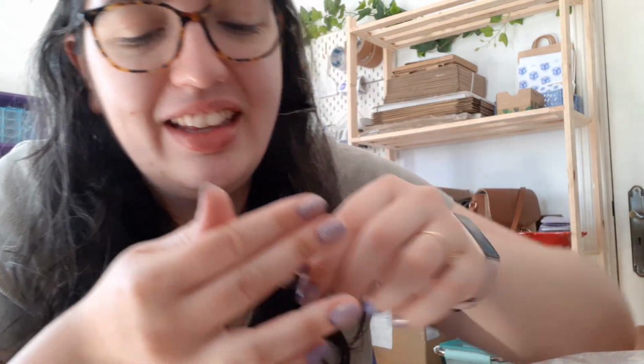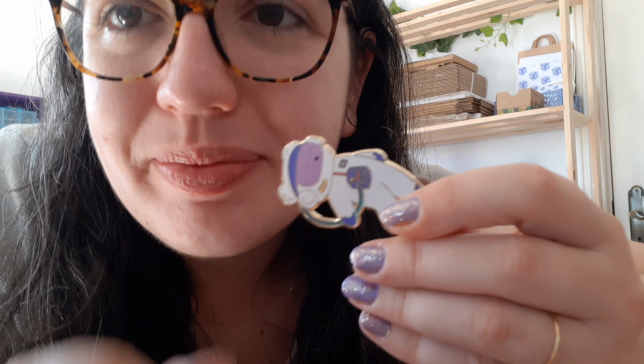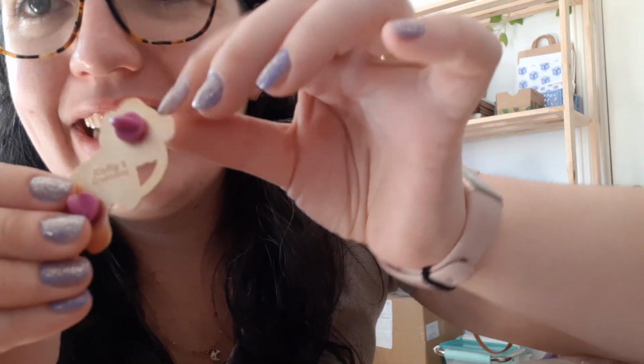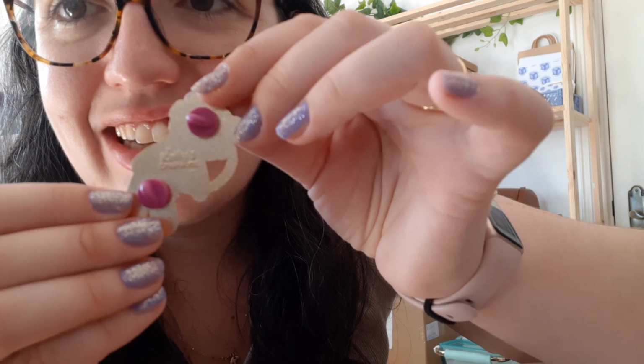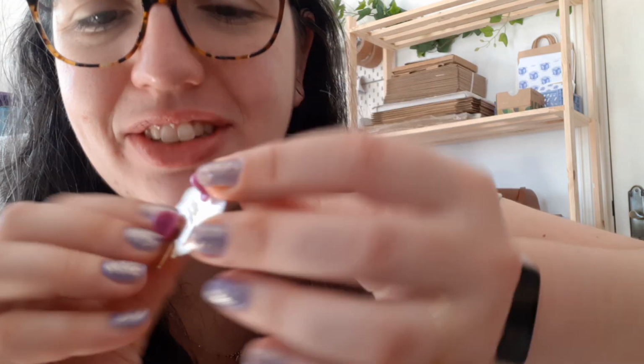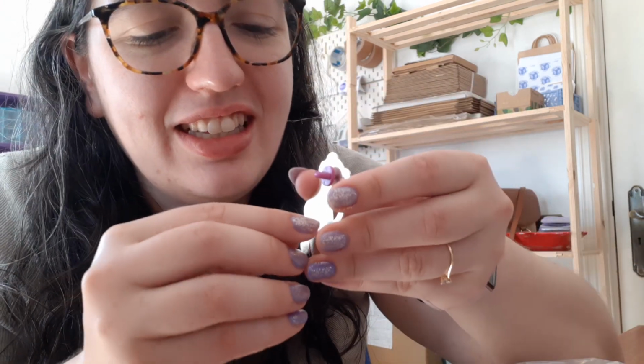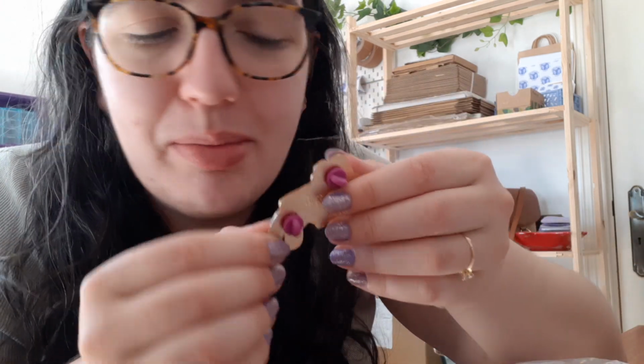So this is the enamel pin. I will show you some more close-ups and better overlays of this. We've got a little engraving of Kelly's Creations on the back with the tiny stars. And then we've got two rubber clutches that are in like a pinky purple.